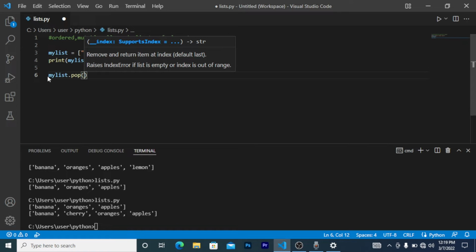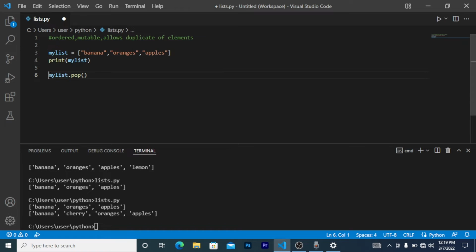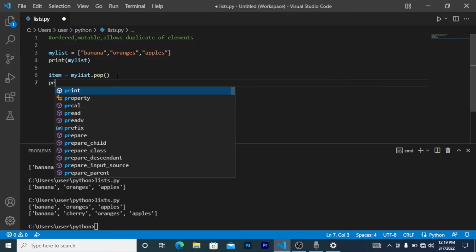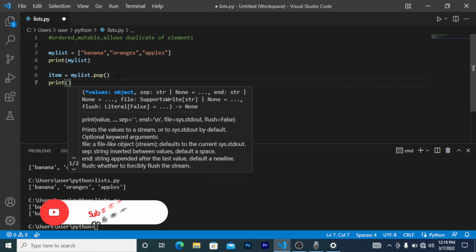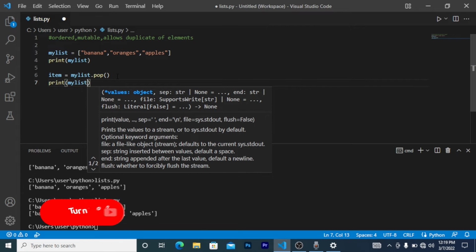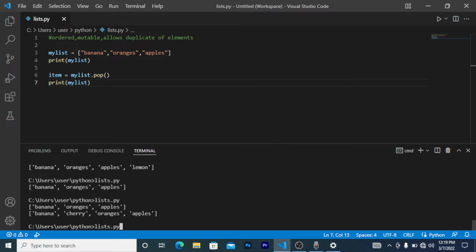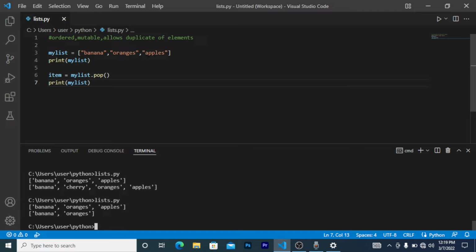So we can do this. Let's create my item is equal to my list dot pop. Then let's print our list. Let's see. So printing this, you can see the apple is removed from our list.